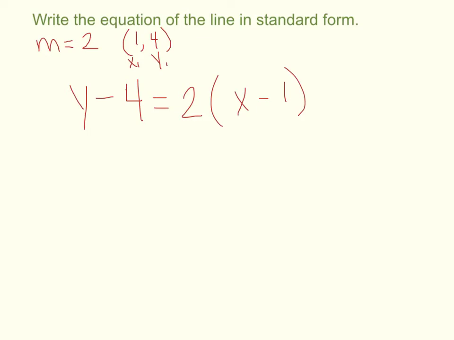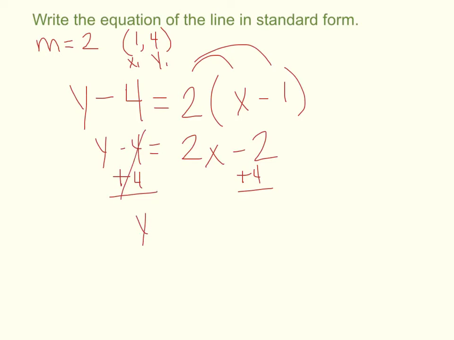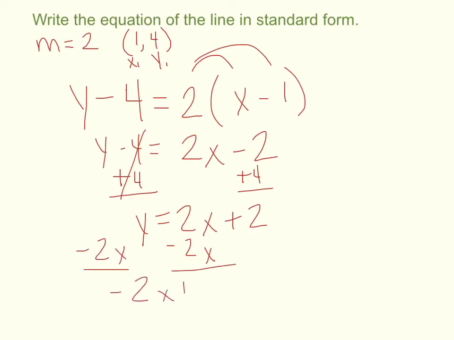Alright, now we're going to solve this for y. So we need to distribute that 2. So y minus 4 equals 2x minus 2. Now we need to get y by itself, so we need to add 4 to both sides. It needs to go with the one that does not have the x. So y equals 2x plus 2. That's slope-intercept form. And if you remember how to get from slope-intercept form to standard form, we have to move the 2x, so it's positive, so I'm going to subtract it. So you have negative 2x plus y equals 2. We have to check: x and y are on the same side, and there are no fractions, so this is our answer.